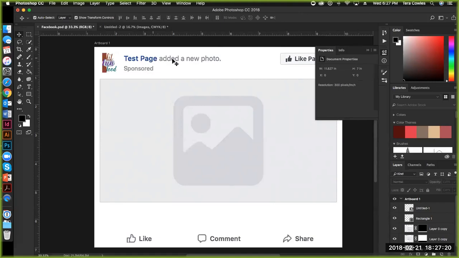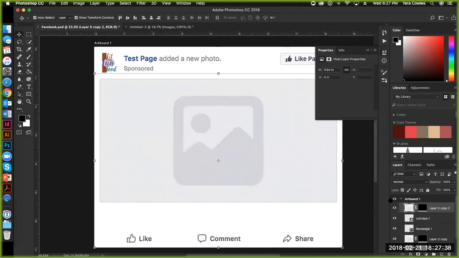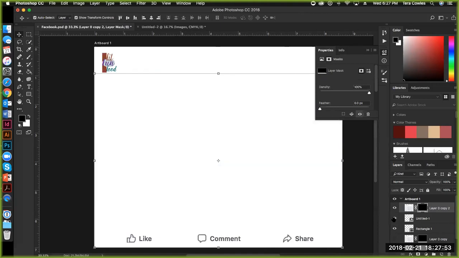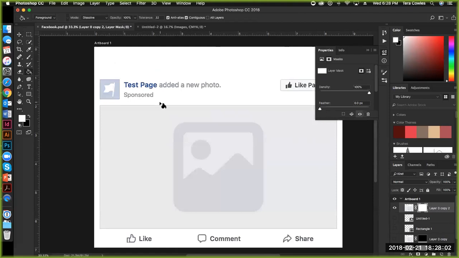So now I'm going to figure out, what am I going to do with this? So I'm actually going to do a Command J on this layer. It's going to copy it for me, and I'm going to bring it up here to the top. And you notice it's a masked layer. So I'm adjusting the mask, but I want to turn off everything that's not a part of this. And I want to fill in the white space here.